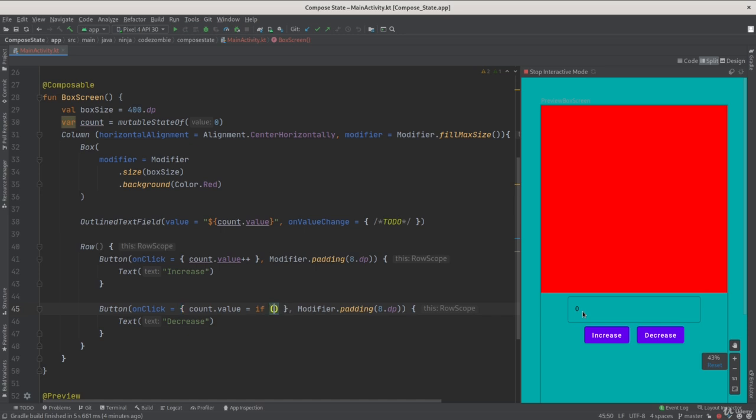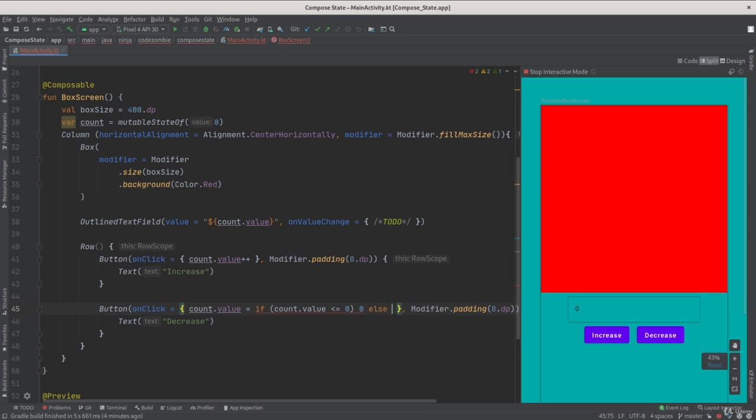If count is less than or equal to 0, count.value, in fact, we need its value, not itself. Then return 0. If it is already 0 or occasionally below 0, we just set it to 0 again. We don't want to decrement it anymore.